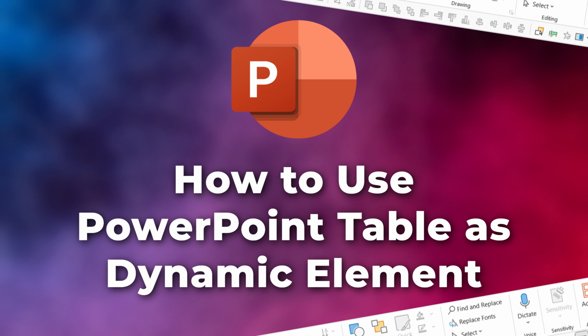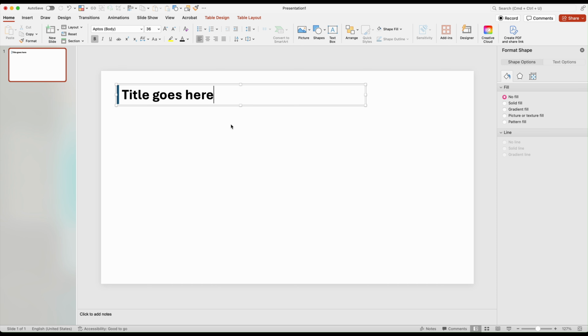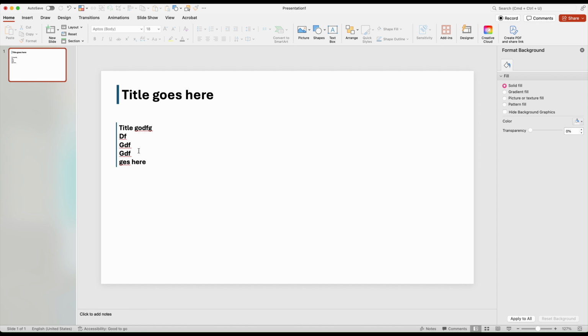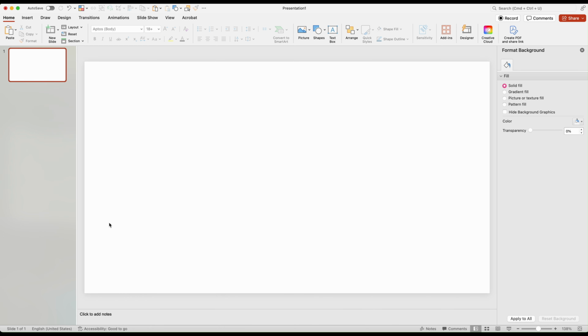In this video, I'll show you how to use tables in PowerPoint to create a dynamic design. Today, we're creating a title with a resizable sidebar that extends along with the title text. I'm going to show you two ways to do this. Both use the same basic approach, but one might be a little easier depending on your preference. Let's start with the first method.